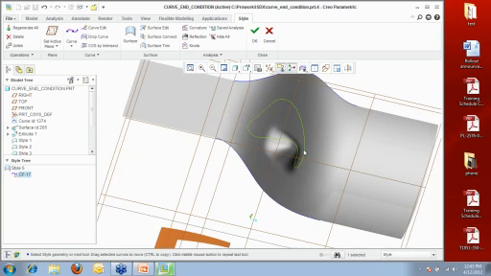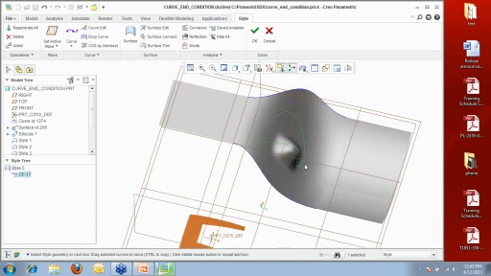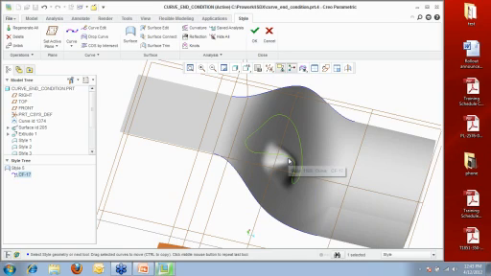All I did was pick points. If I had specific points, I could have hit the shift button and attached it to specific points. But notice how it actually creates it along the surface. So all I'm doing is just picking points on the surface, and what it creates is what is called a curve on a surface. So it's kind of a cool little feature that you can put in. And if you wanted to snap that onto specific points or ends or whatever it may be, you have the ability to do that.